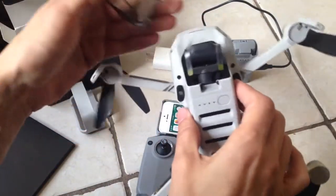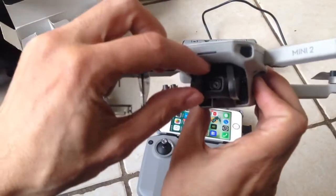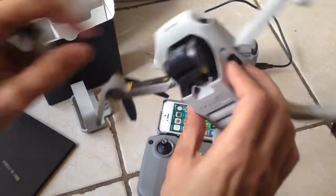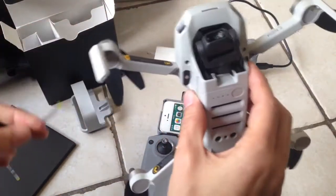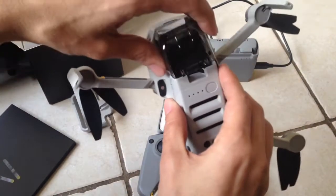I mean, usually... Oh, that was super easy. They said it was hard to take off. They said it was super hard to take off, so... They were wrong. They lied. It's easy to take off, but will it be easy to put it back on? I don't know that.